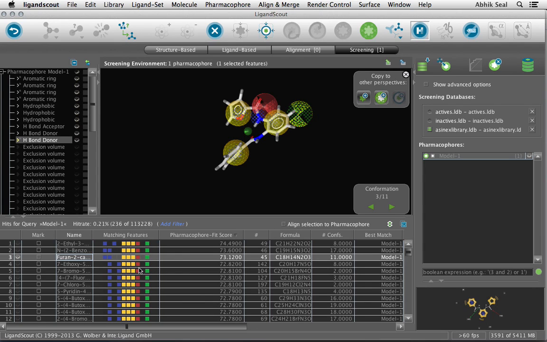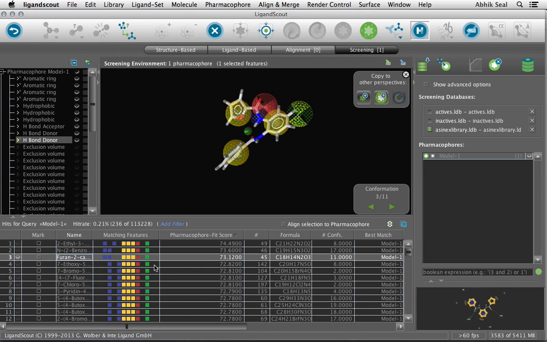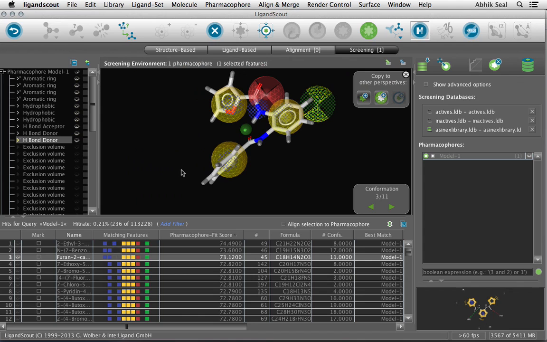If you want to say that you want these patterns to be matched, or you need only these patterns to get matched, then you can just set that up while you are screening the database using the pharmacophore, and only those molecules will get filtered. So suppose this hydrogen bond acceptor here, the donor here is very important. Since there is no donor here and you want the molecules using this donor, then you can set that up too. In LigandScout, only those molecules will get filtered.